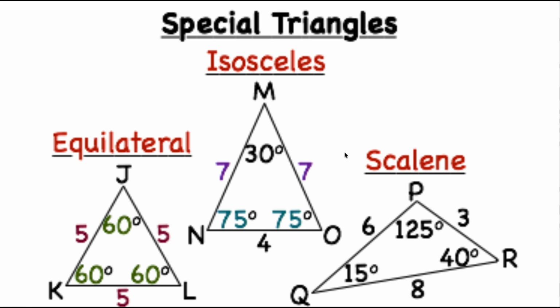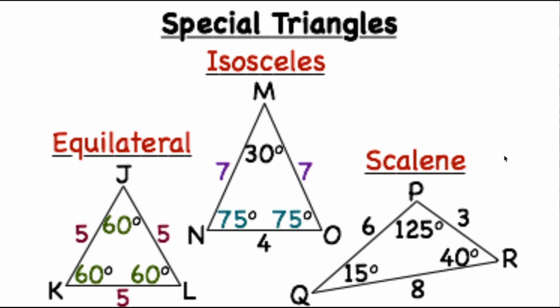But here's the difference. Isosceles has 75-degree angles in 2 of the corners and a 30-degree angle on the other. Now, 75 is going across from a size 7 side, and the other 75 degrees is across from a 7, but 30 degrees is across from a 4. So what these theorems are showing us is that however large the degrees are, the side that goes across from it will also correlate, being large or small. Since 30 degrees is the smallest angle in this triangle, it's across from the smallest side in the triangle.